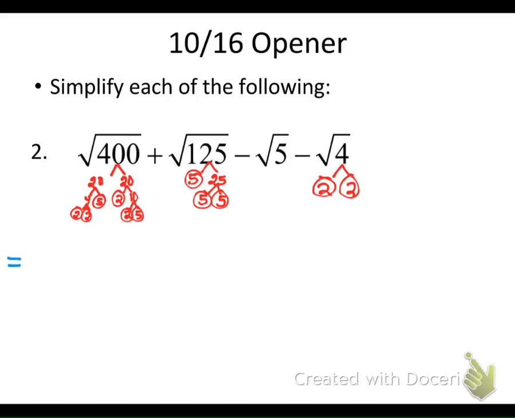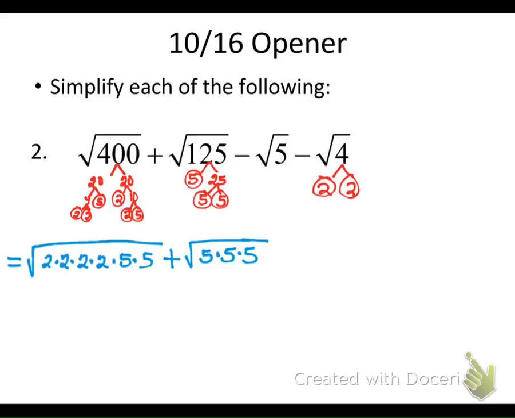All right, now I'm going to come down. Under my first square root sign, what am I going to write here? How many 2s am I going to end up with? 4 2s. Okay, and 2 5s. So it is a perfect square. Nice job. Way to identify it. Then I'm going to bring down what operation sign? Plus. Plus square root. What do I put under my square root? 5 3 times. Okay. Then my operation sign? Subtraction. And what do I put on my square root? 2 times 2, which will be a perfect square. All right.